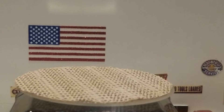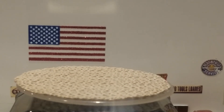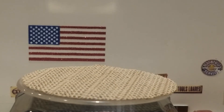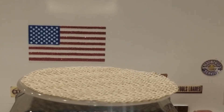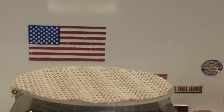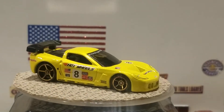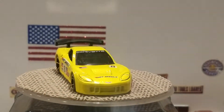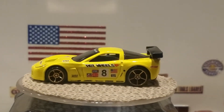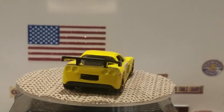The next one is a C6R Corvette and we actually have two of the same model in different colors. The first one is in a racing deco in yellow — it says Hot Wheels, number 8 — and it has the Faster Than Ever wheels with a plastic wing on the back.